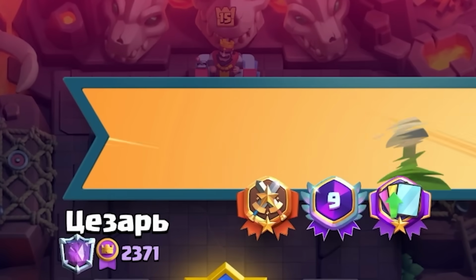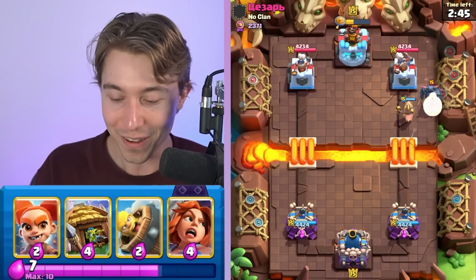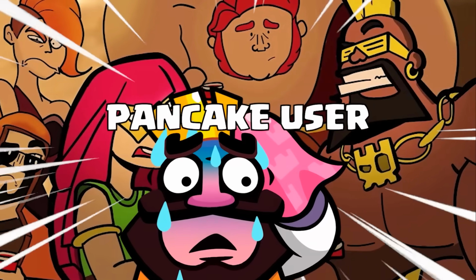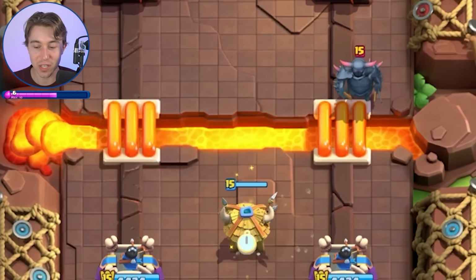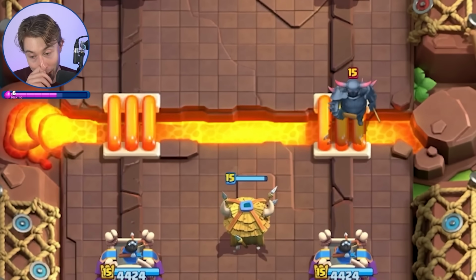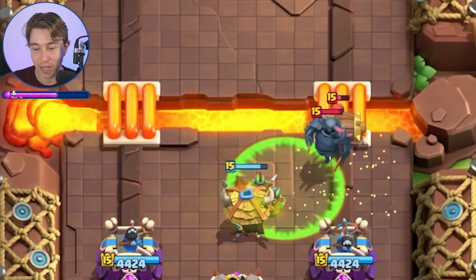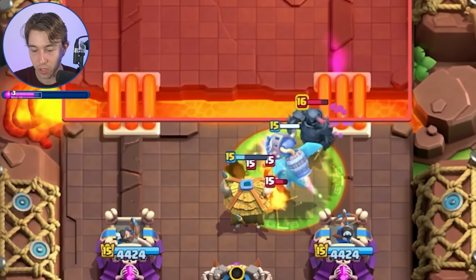This guy had Sus Bush in the banner, but he's cooking up something toxic with the Tower of Chef. Not fun. Not a fun card to play against most times. But I think in this very specific situation where we have Inferno Dragon, most of the decks that we're going to be matching into with P.E.K.K.A. and Goblin Giant will probably only have Electro Wizard if they have that. Sometimes they'll have Zap, which would be a lot better for us. But we'll see. We'll see what he's going to be using today.